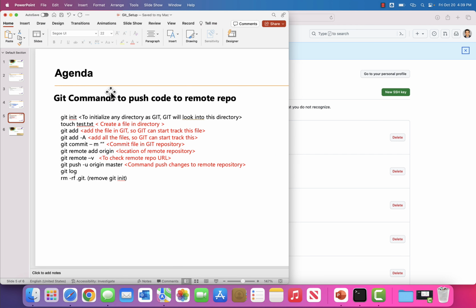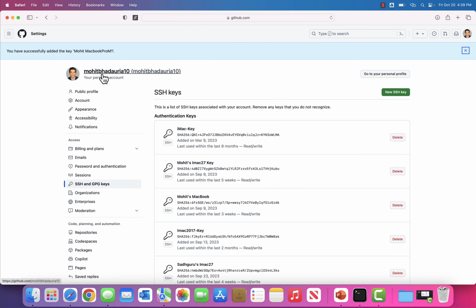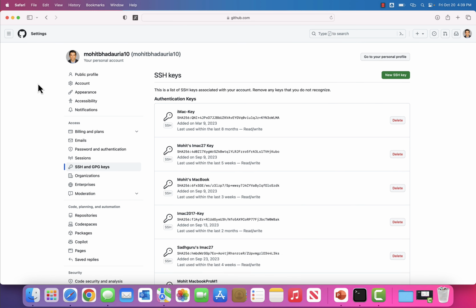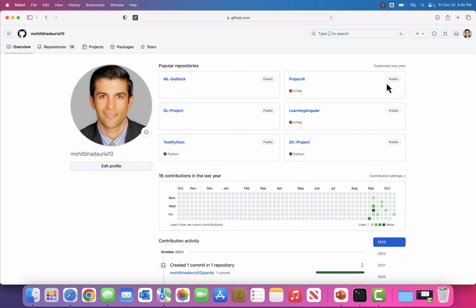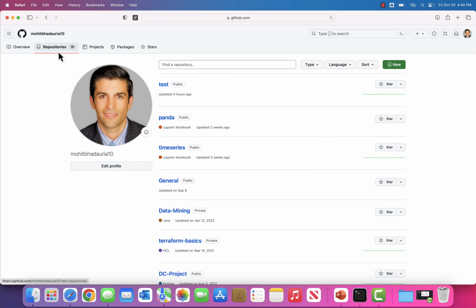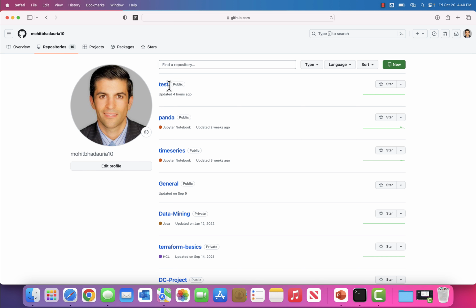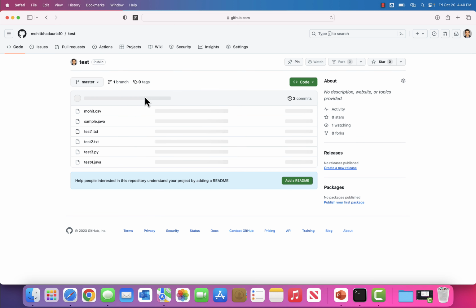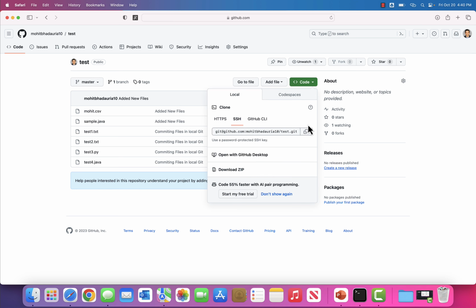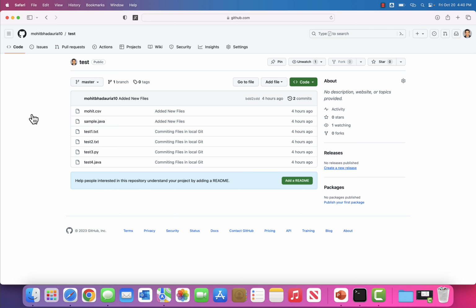Okay, if you want to test it, we can easily test. If in your GitHub account you have any repository, we will try to clone that repository to our local system. Let me go to my repositories here, and I have a couple of repositories. So let me do this test repository. It's a simple repo, and we will execute the git clone command. So what will the git clone command do? The git clone command will clone the repository which is in GitHub to my local machine.